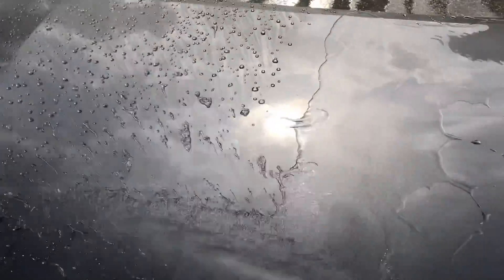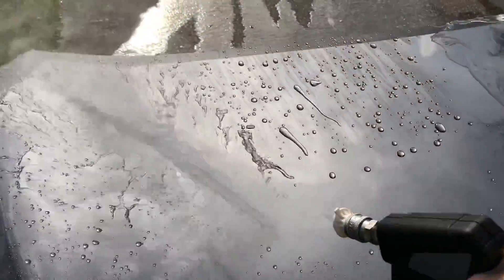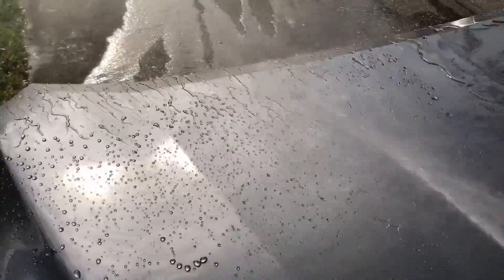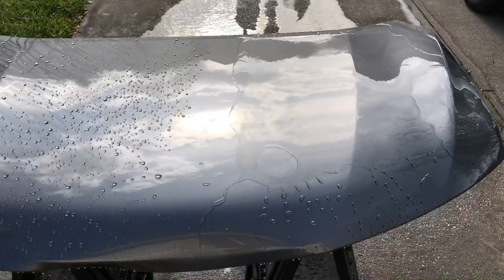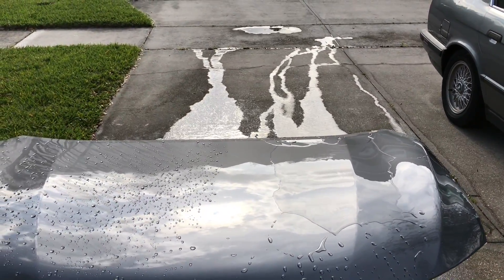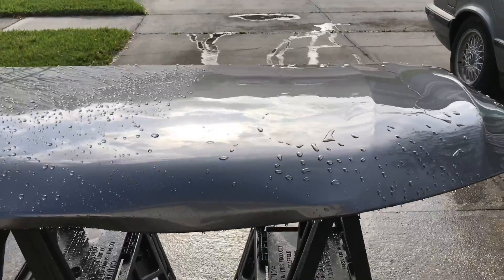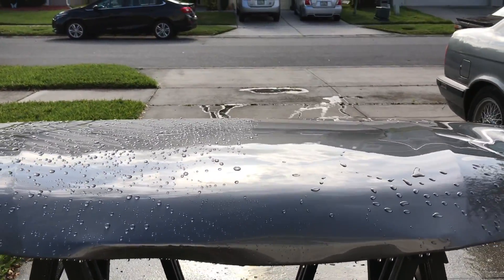And I know this is going to be the driving force behind the conversation down in the comment section below — let us know what you want to see out of your products. On the right side we've got the slower sheeting; it's probably below average hydrophobics and surface tension durability in the short term, especially compared to other SiO2-based spray sealants on the market. With all the silicon dioxide based spray sealants I've worked with, most notably Gyeon Cure and CarPro Reload, we are very spoiled by extremely hydrophobic short-term performance.